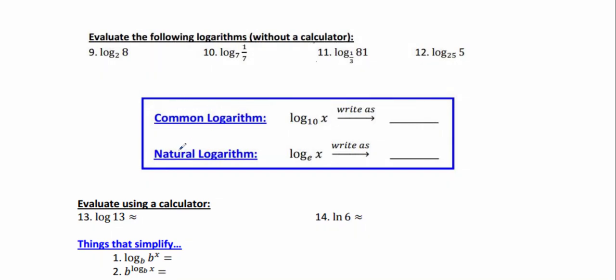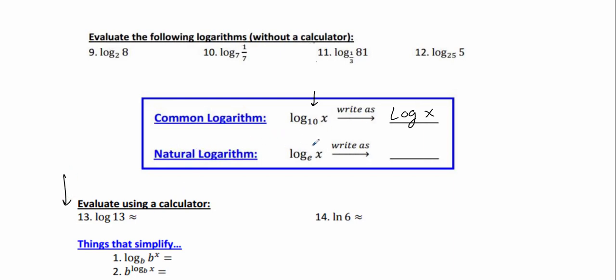Let's go into the common logarithm and natural logarithm. Well, this here is log base 10 of x. Our decimal system is base 10 if we think about our number system, our counting system, right? So we can actually rewrite this as log of x. We don't even have to say base 10 because it's understood that if I don't say the base, then it's just going to be base 10. And that's the way your calculator technically will look at it as well. I'll pull that up and show you how to use it, because we're going to need to use it on these problems down here.